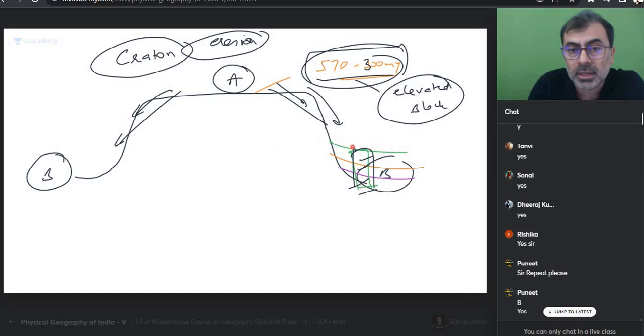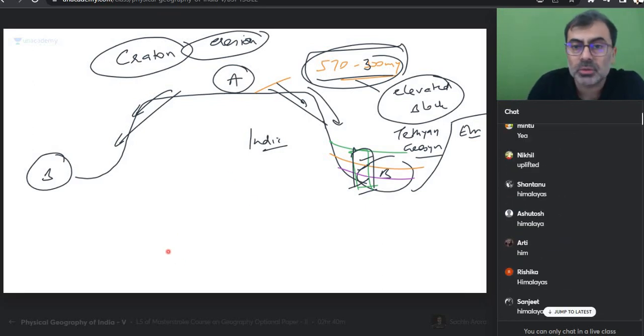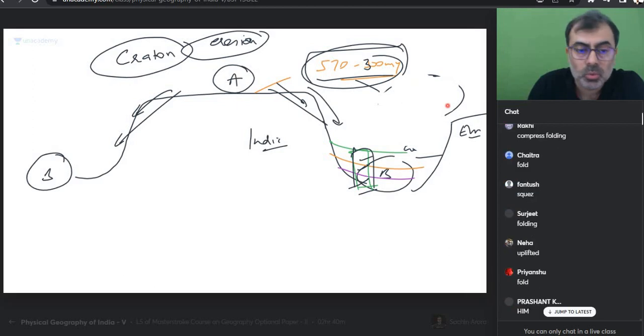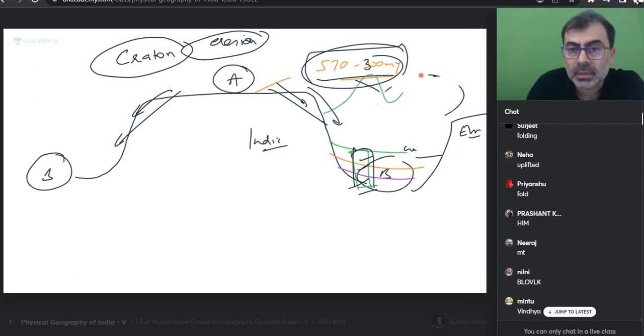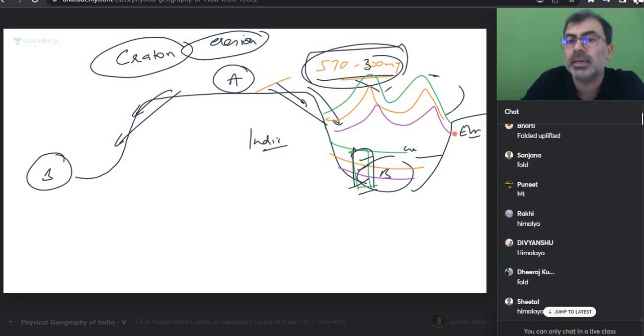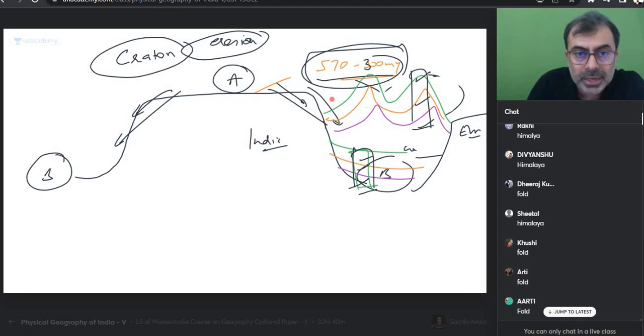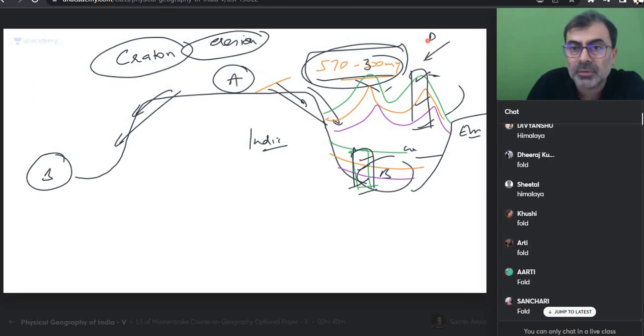What was this, everyone? If this was India and this was Eurasia, yes, so what was this, everyone? Sir, it was Tethyan geosyncline. Does everyone remember what happened to Tethyan geosyncline finally? Sir, it got uplifted, squeezed, and mountains were formed from it. Wow, so what mountains were formed? It became like this, like this, and this thing was formed. If a geologist goes here, will he find the stratigraphy of Dravidian or not?